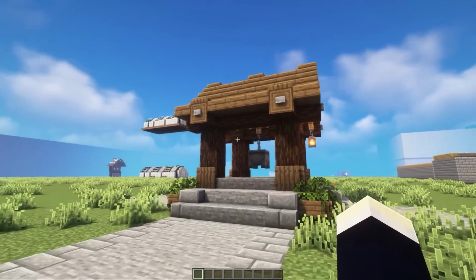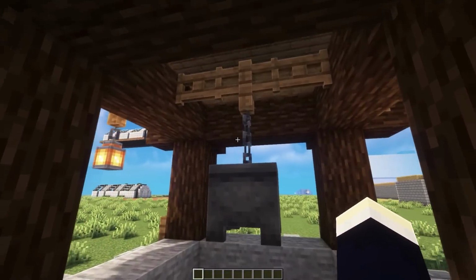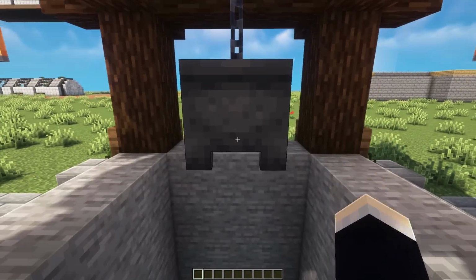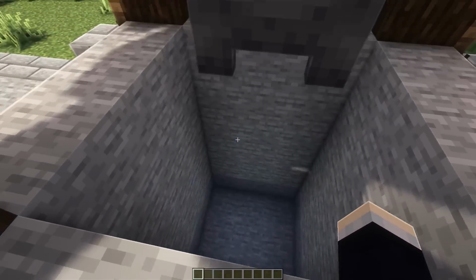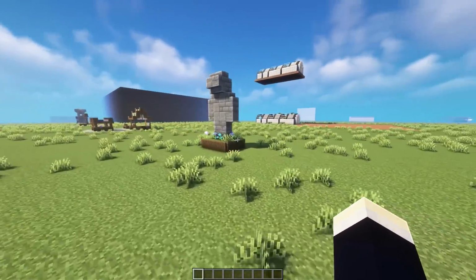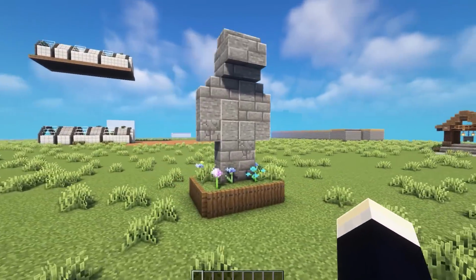This one is pretty much the exact same as the gazebo, except we've converted it into a well. All you really have to do is add in these fence gates and this fence here with a cauldron, and then dig a big hole in the center and you've pretty much turned it into a well. For the next one, we have just a nice statue with a garden around it. That's all there is to it.